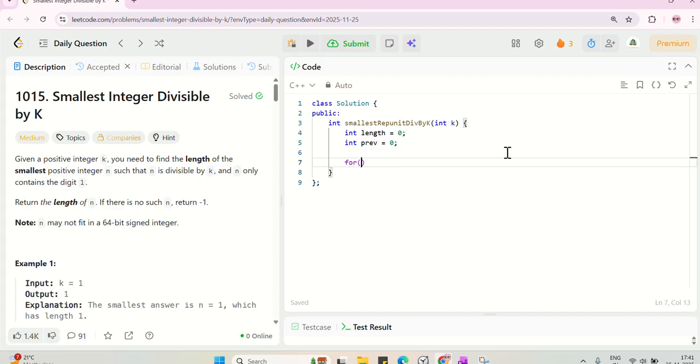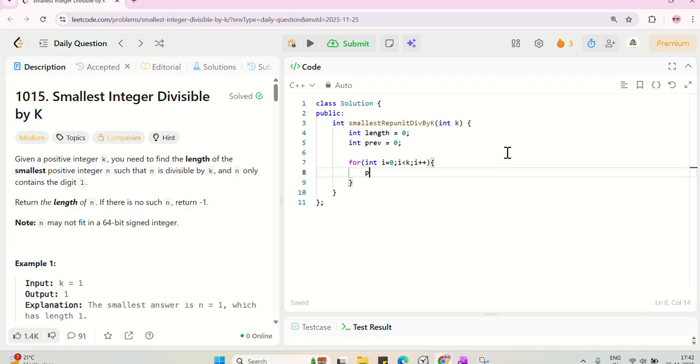Then we run a loop from i equal to 0 to i less than k, doing i plus plus. At each iteration we append 1: previous multiplied by 10 plus 1, and at the same time we increment our length by 1.